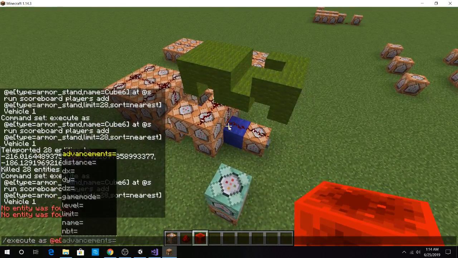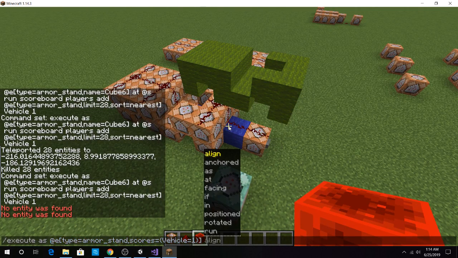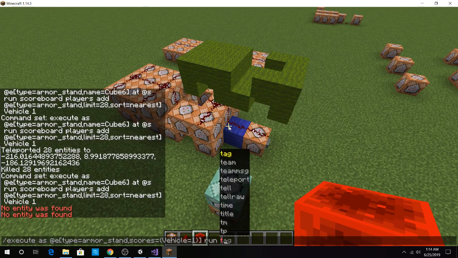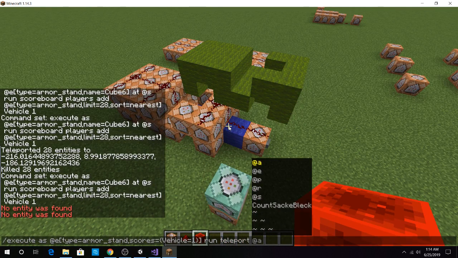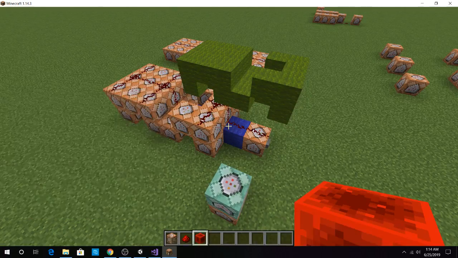Execute as at E type equals armor stand scores is equal to vehicle run teleport at S1. It's not doing anything. Please, come on.